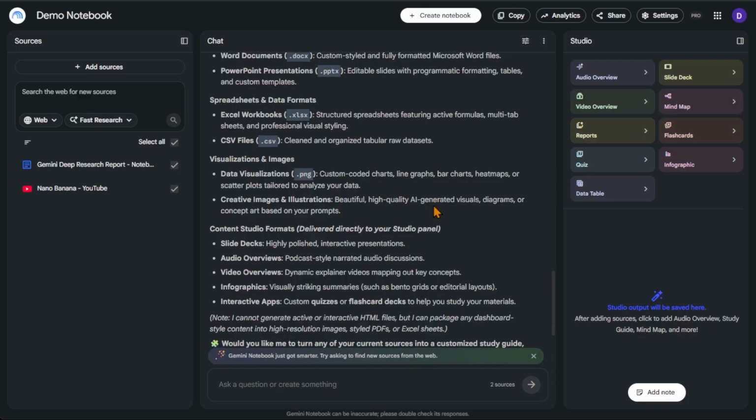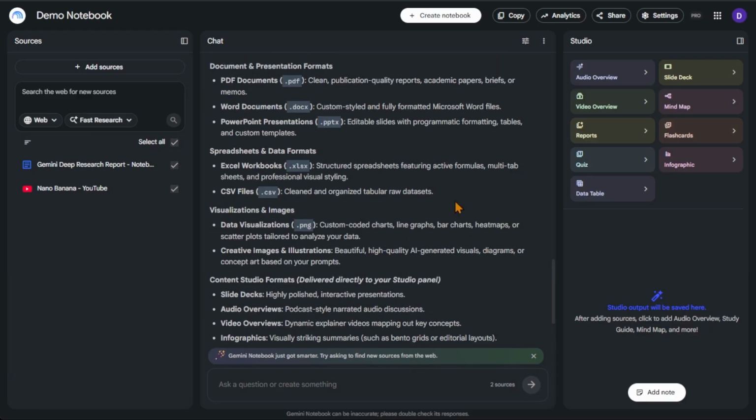So I know this isn't the entire list. To be fair, I don't know what the whole list is, but I know that PDF, DOCX, etc. were not in there. It could not do these before. For some of these, if I had, let's say, a regular report, once the report was created, I could go and export that report as a docx. If I had a slide deck created, I could export the slide deck as a PPTX.